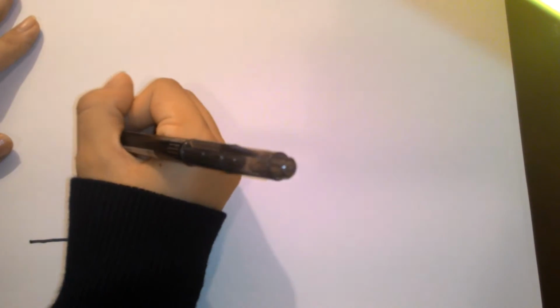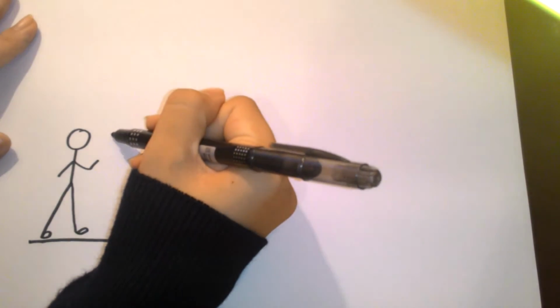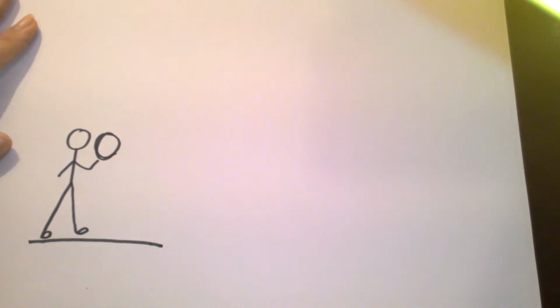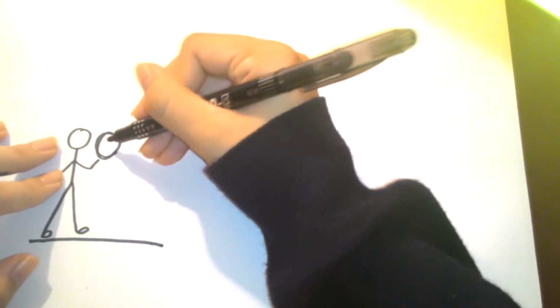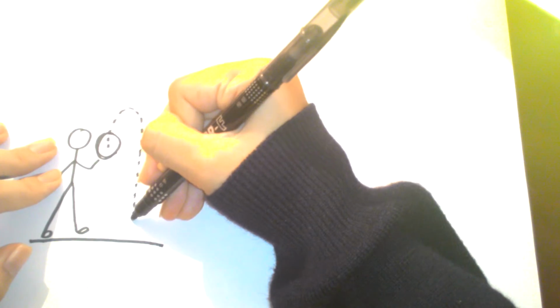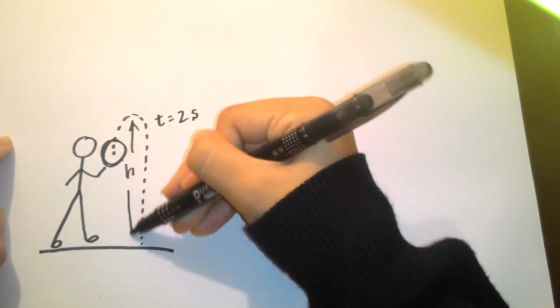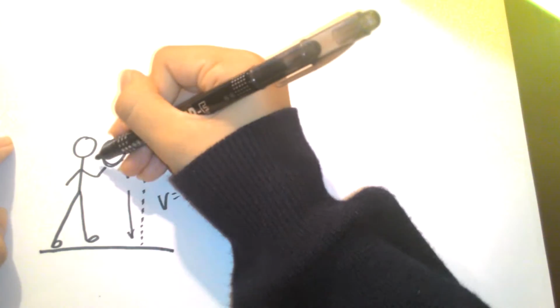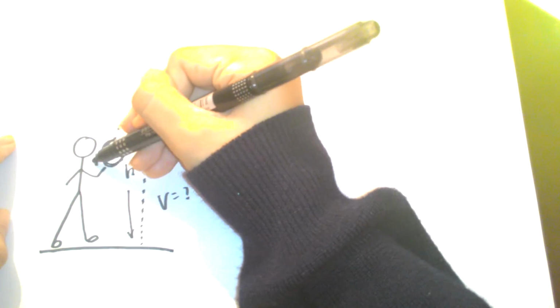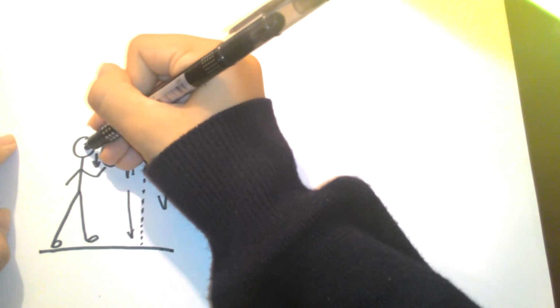This is the ground. This is John, who has a bit long legs and has a ball, and he throws it straight upward like this, and it took 2 seconds, and we need to calculate maximum height and velocity. From here to maximum height, it took 1 second. Oops, I forgot to put his face.